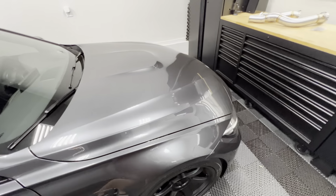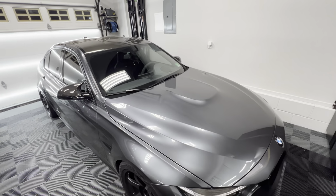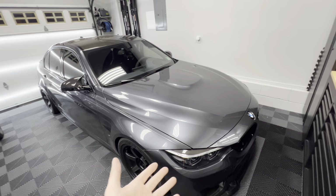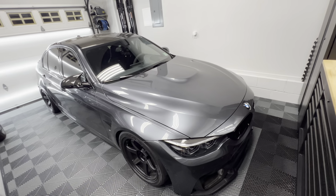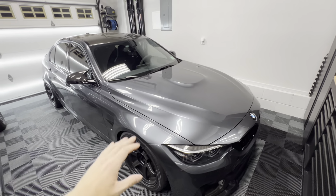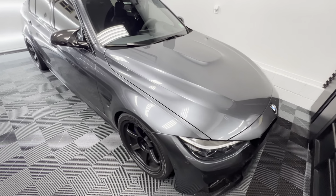I like changing things up because if there's a little bit of the RPM band and a little resonance that I'm not a big fan of, I'm going to go down the rabbit hole and try to find the best pieces and best setup for myself. It may not be for everybody, but for me, I like doing the R&D and the research to find exactly what works for me. It may not work for you, but at the end of the day, this is my car and this is what I like to do.